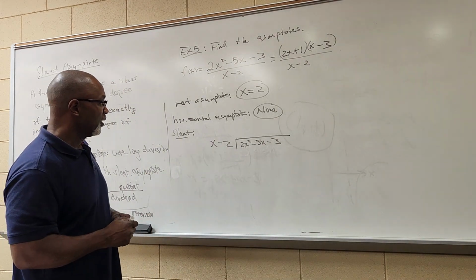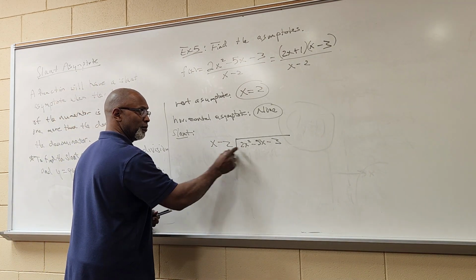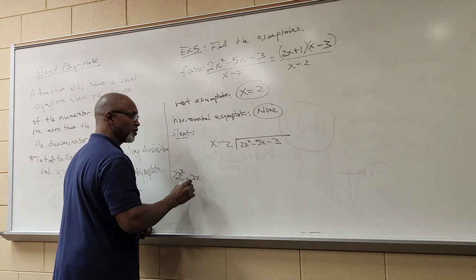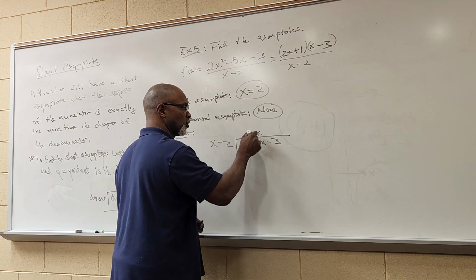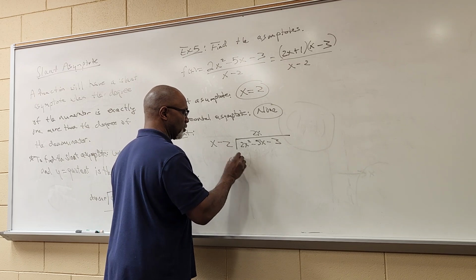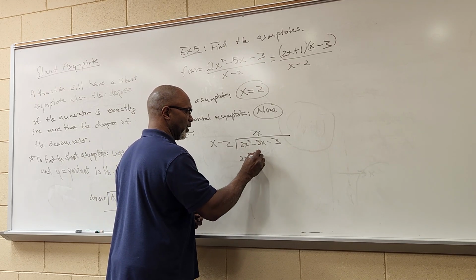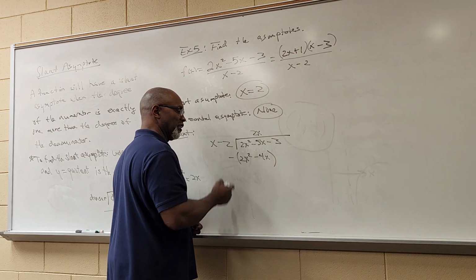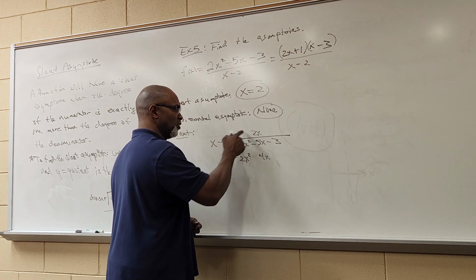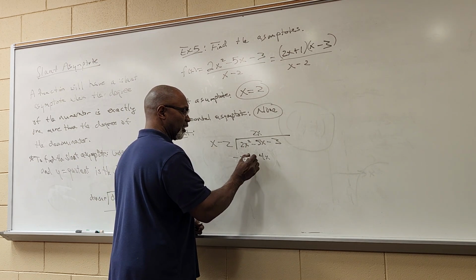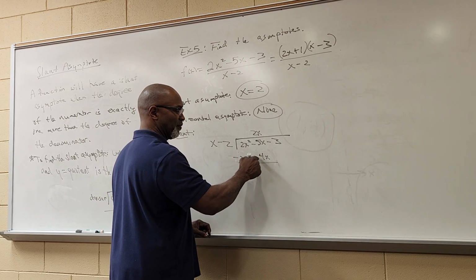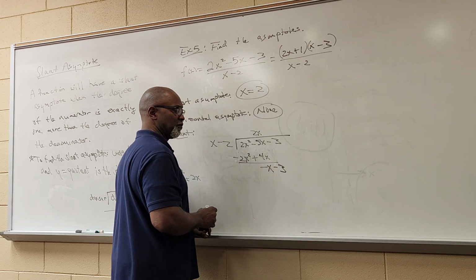Okay, long division. You take leading term divided by leading term, and go to the side if you need to. 2x squared divided by x is 2x. And I align like terms, so the 2x goes above the 5x because they're like terms. Now I multiply. 2x times x is 2x squared. 2x times negative 2 is minus 4x. Then I'll subtract that, which really means I just change the signs of both of them and add. So the positive 2x becomes a negative, the negative 4x becomes a positive. 2x squared minus 2x squared goes away. Negative 5x plus 4x is negative x. Bring down the negative 3.